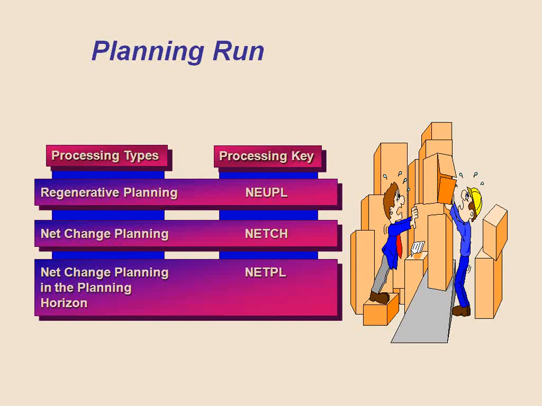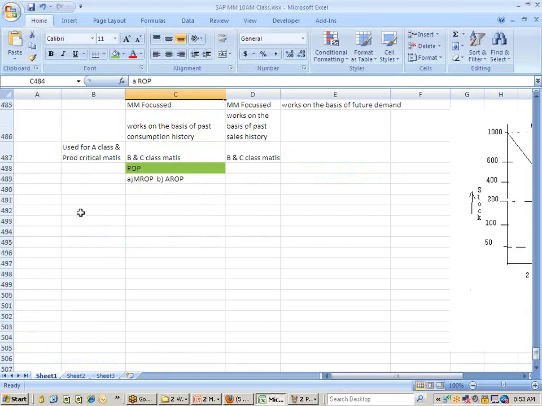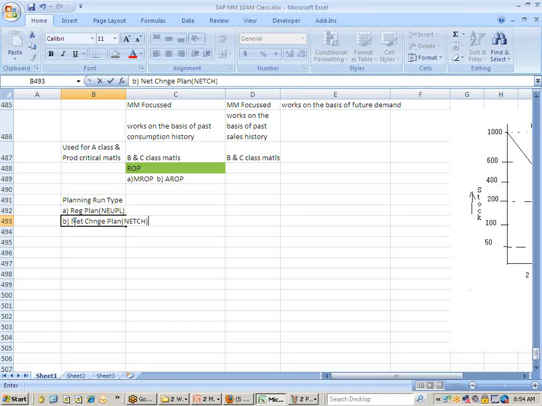What we call it as regenerative planning, net change plan, net change plan within planning horizon. I'll just put it over here. Planning run types. Okay. A, we call it as regenerative planning. This is called NEUPL. There is something called net change plan. This is called NETCH.